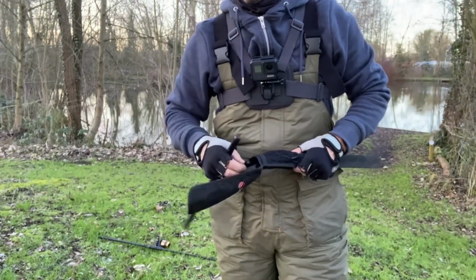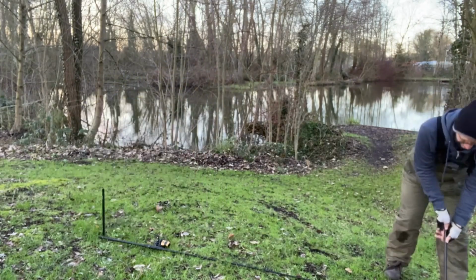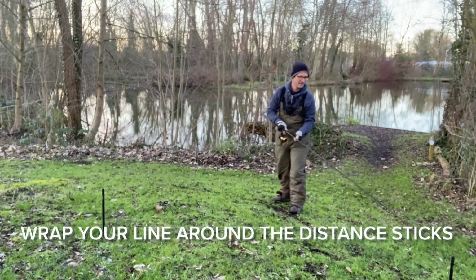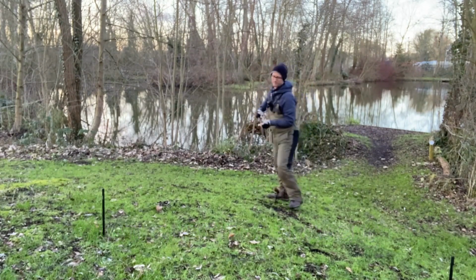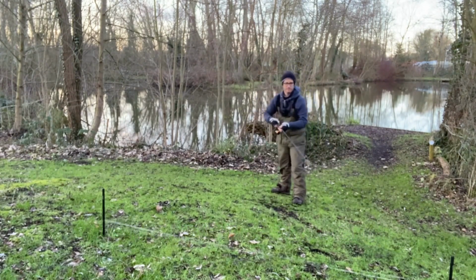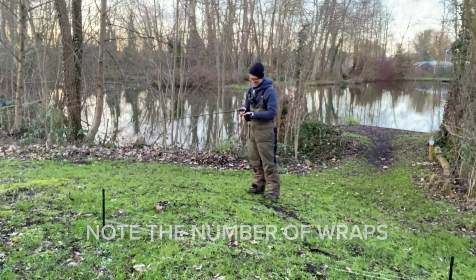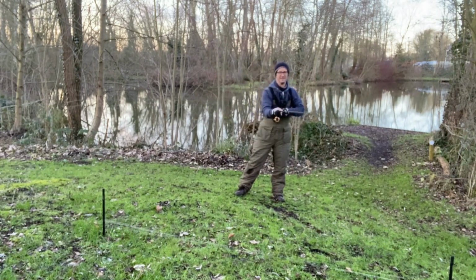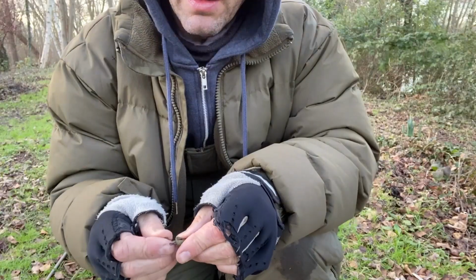Next thing to do is to get your distance sticks, put them in the ground a rod length apart, then start wrapping your line around the distance sticks, obviously with the bail arm off, and when you eventually hit the clip, you'll have counted how many rod lengths it has taken to hit the clip, and therefore how many rod lengths it is to the far bank. In this situation, it was 12.5 wraps to the far bank, and now I know that I'm going to be able to hit that mark time and time again by simply wrapping the line around the distance sticks 12.5 times, putting it in the clip and then casting out.